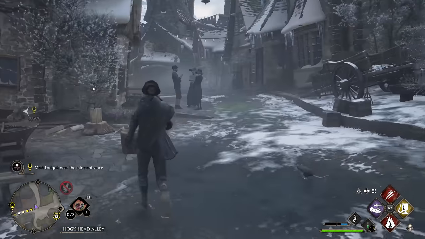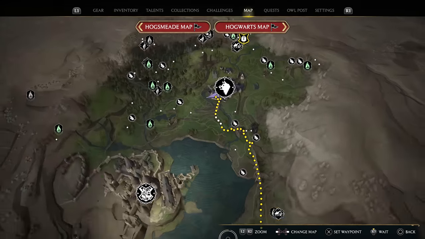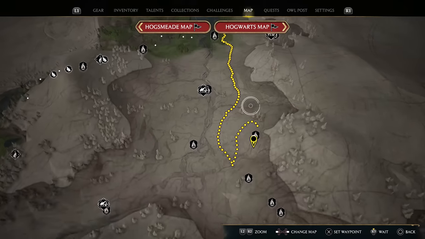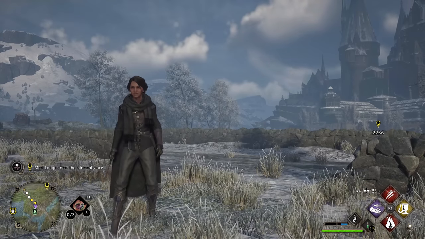All right, let's get out of this area, and then I'll fly. Actually, I don't need to do that. How far away are we going? World map. We're going all the way down here. All right, so the closest thing I could go to, probably this. And then I'll... This kind of gets me out of the town area quick. All right, here we go.